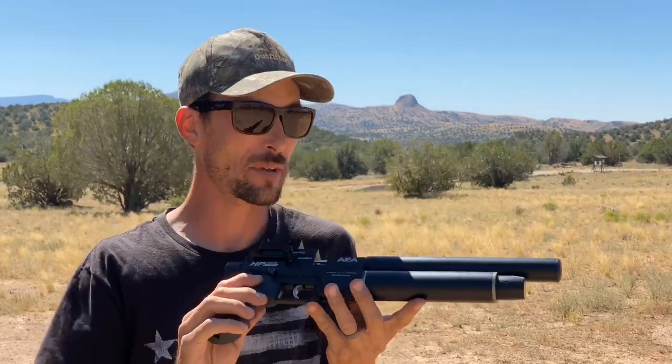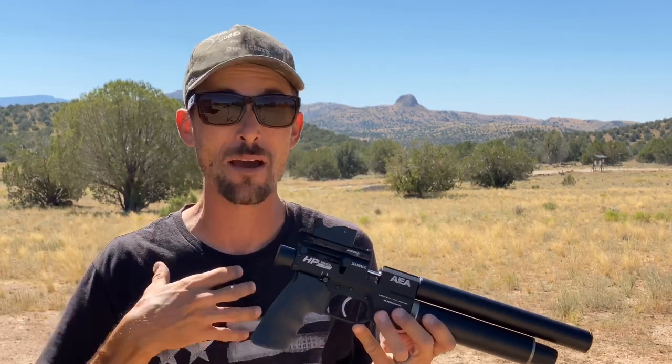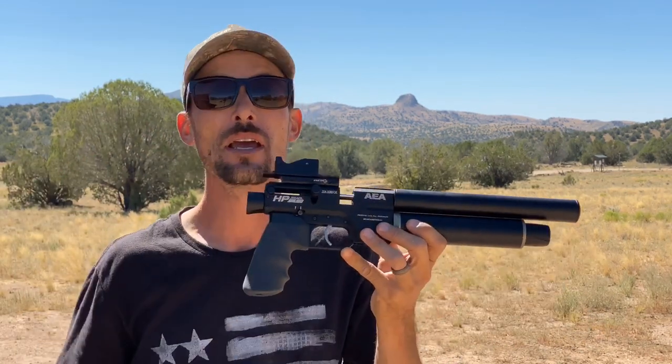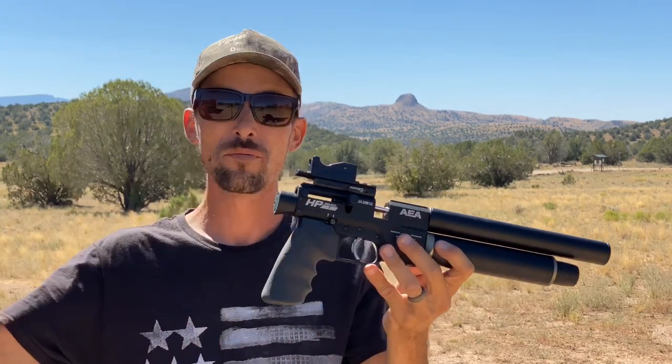This is fun. I mean, this thing, get a lot of 25 cal ammo. That's all I'm gonna say. I'm gonna need more. I am gonna need a lot more 25 cal ammo because this thing is a ton of fun to shoot. And I intend on doing that a lot. So there you have it.